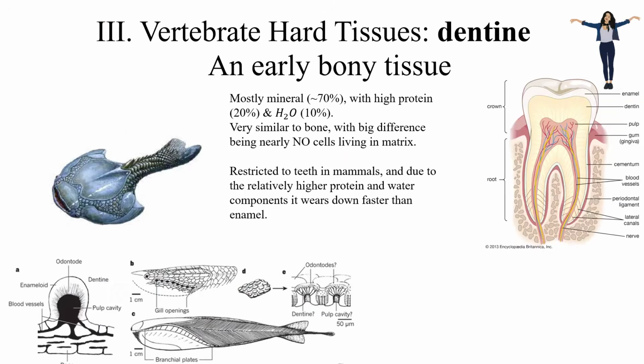Dentine is another hard tissue. It's really similar to bone. It's mostly mineral, but there are a lot of proteins that live in it. Oh, sorry, no cells live in the matrix. For us, even though dentine is quite similar to the structure of bone, because it has no cells in it, it can't repair itself. So if you get a cavity, your tooth doesn't heal because there are no living cells in dentine. Otherwise, dentine is really similar to bone. If you break your bone, it can heal itself. For us, dentine is restricted to our teeth. You only have dentine in this yellow structure. The white part of your tooth, it's white like bone, that is the dentine.